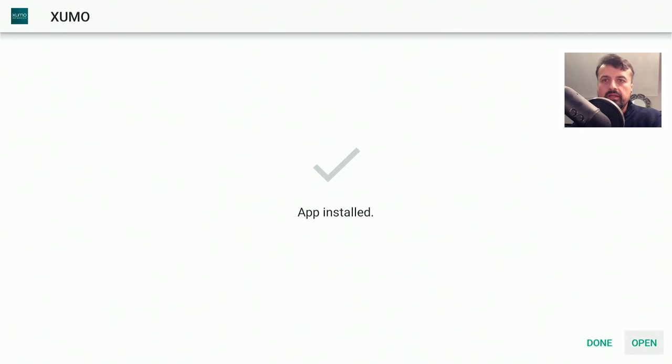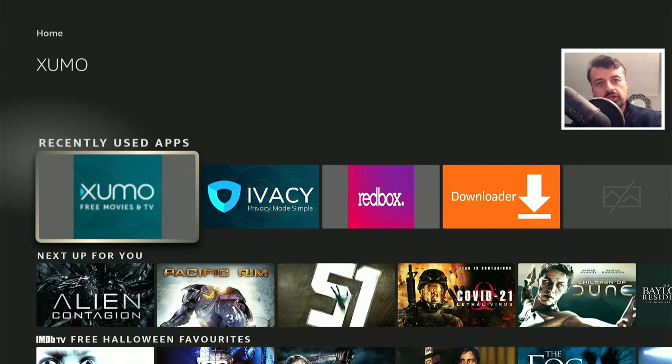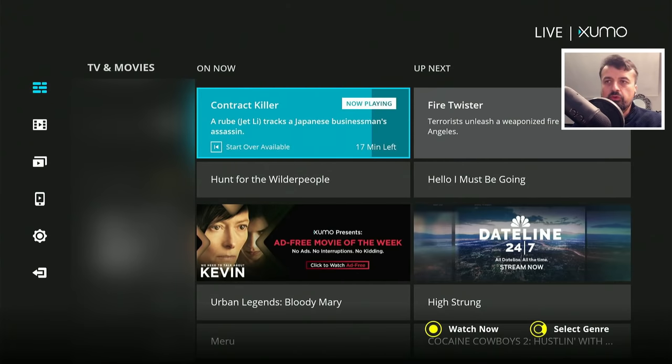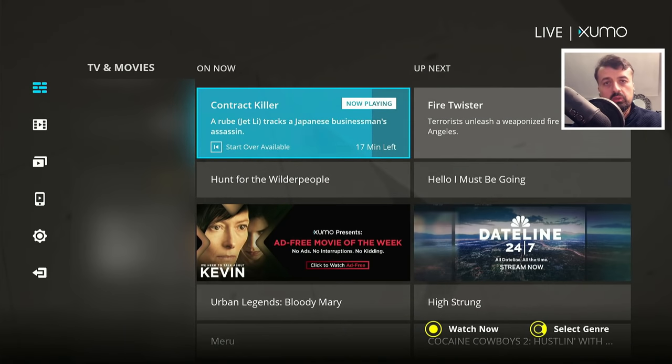Let's now click on done, and let's now start the application for the first time. Now, the great thing about this application, as I mentioned before, is it really is a great all-in-one application.